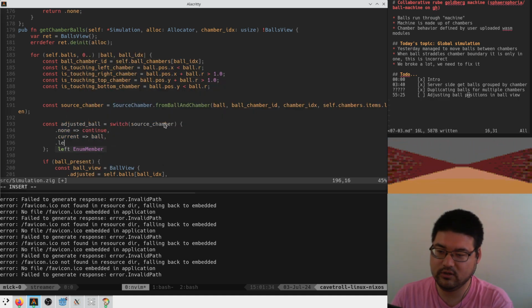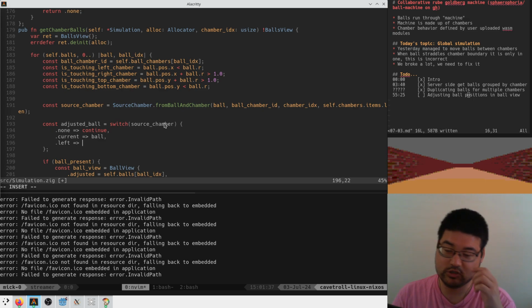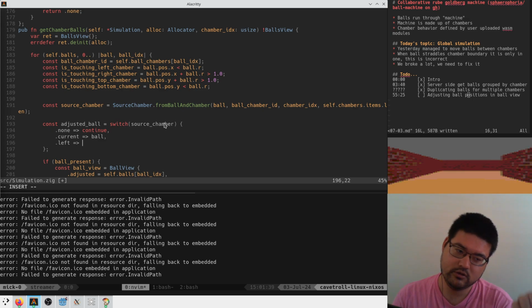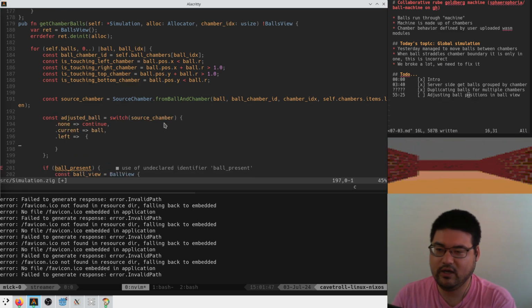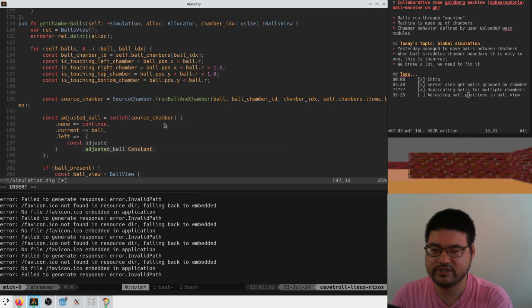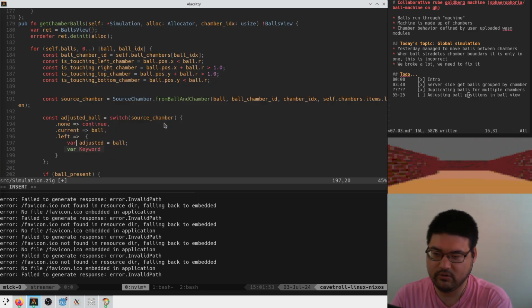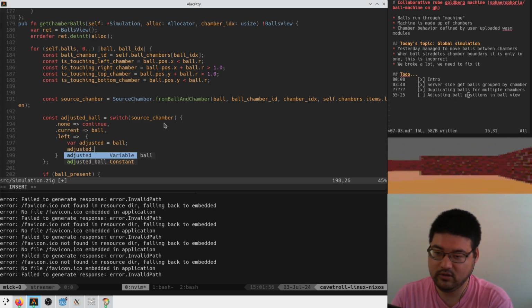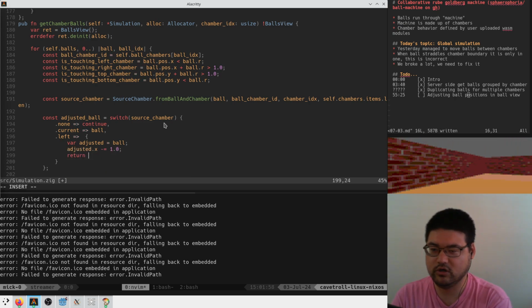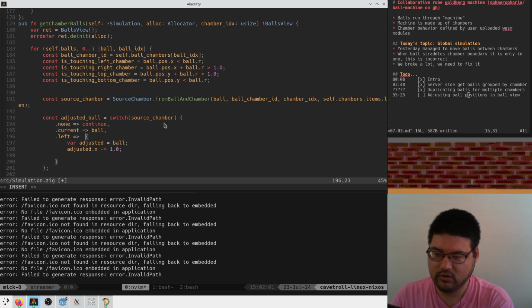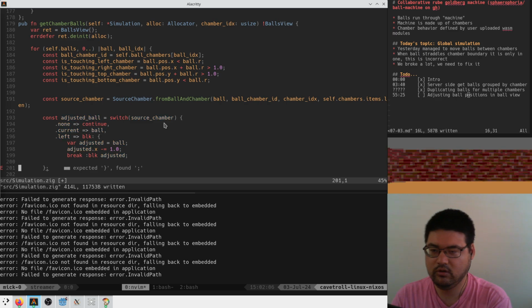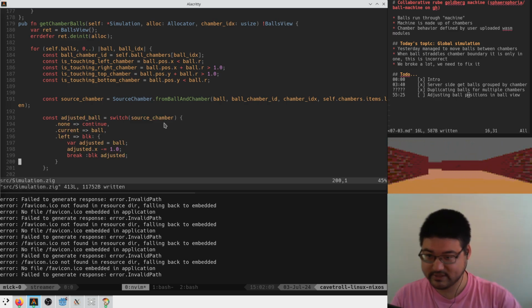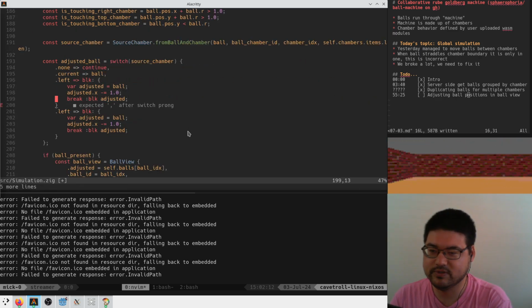If the source chamber is on our left, we need to decrease the ball position. So we're going to say const adjusted is equal to ball. This is a variable, and the adjusted x minus equals 1.0. Return. I guess we do a block here and break block adjusted. I think that makes sense. We might have it backwards, but we'll see.